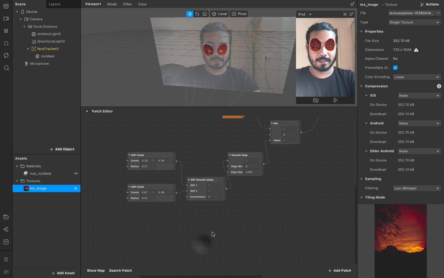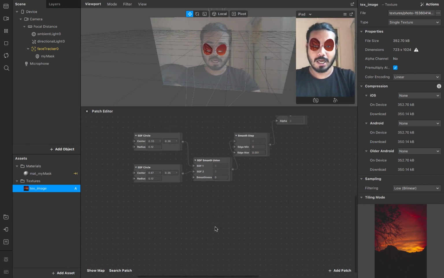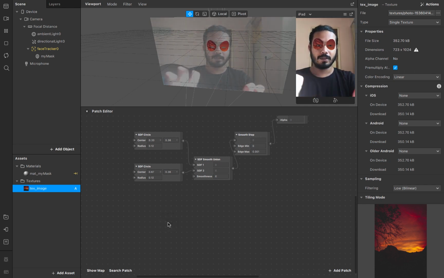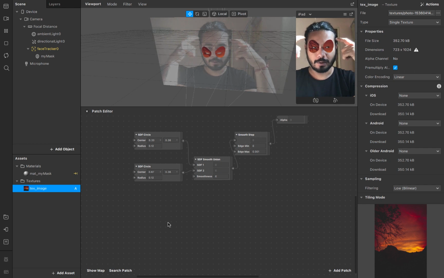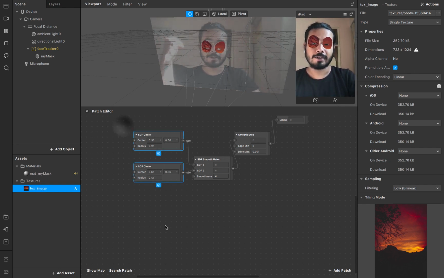So what I'm going to do next is add some small dots over here. It's like a circle. I'm going to have small dots over my eyes, and small dots are nothing but the shape of a circle with a lower radius, and the position is what we're going to feed them. Okay, I forgot to introduce SDF to you.